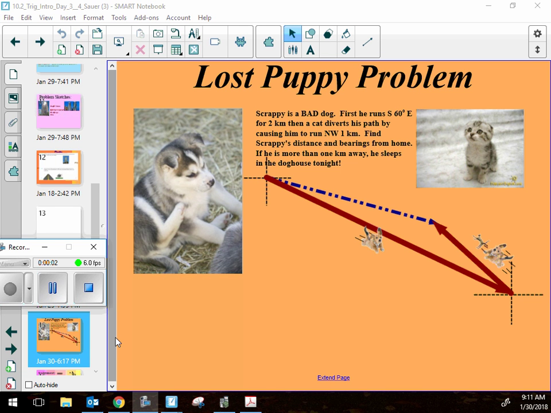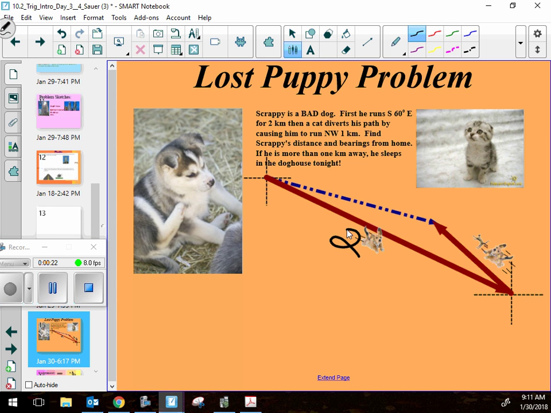Okay, so I want to bring some closure to the Scrappy the Dog question and show you how you could have done it. And then I'm going to show you a shortcut that would help to do the problem. All right, so some things that we already had established yesterday is that he had gone 2 here, he had gone 1 here. The distances are important. If you don't have the distances, you can't just figure the stuff out all by the angles. That's not possible. You have to use these distances in your calculations.